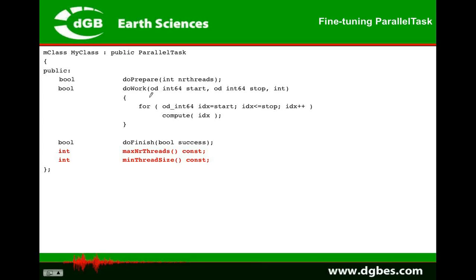If you have a loop that goes very quickly, you may want to return a large value here, because it's not really efficient to do all the administration of multi-threading if it's, say, less than 10 iterations, or maybe 100, or maybe 1,000, depending on what you are doing.